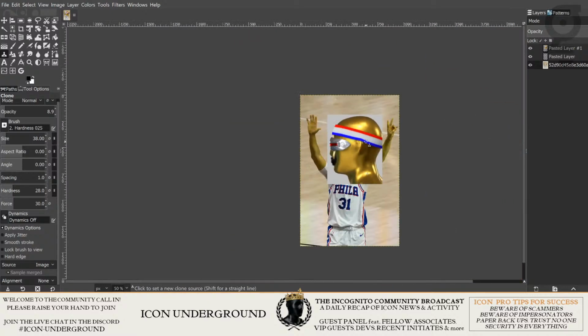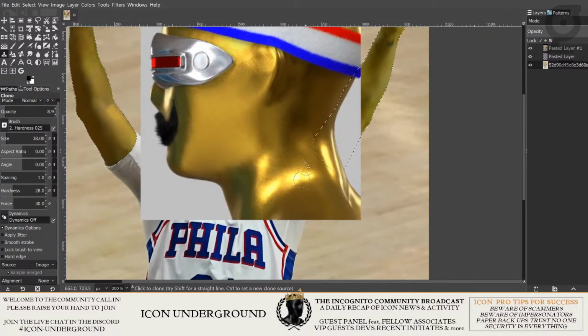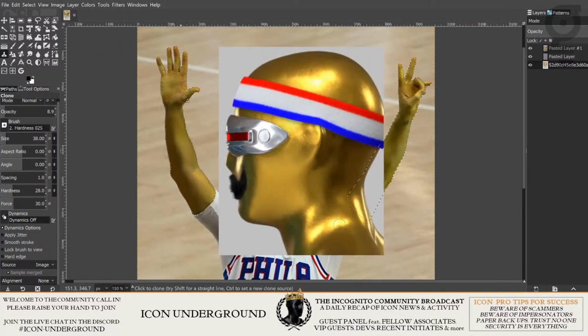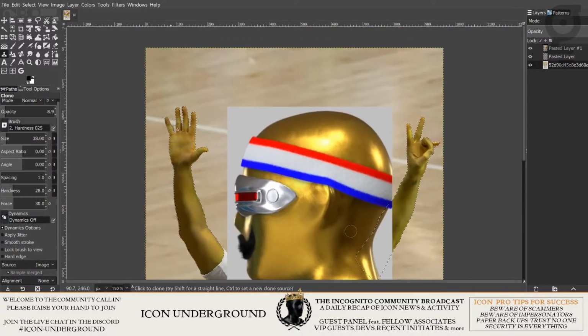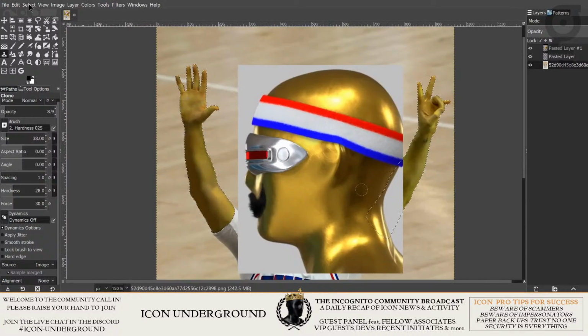What can I say? The arm's selected. I airbrushed. I'm just using this section here, sampling a bit of the gold, and I'm airbrushing a bit of that gold over the man's existing arm. If I need to simulate some darker spots, I'll sample a darker part of the gold neck here, and there you have it. I have officially painted this man's arm gold.